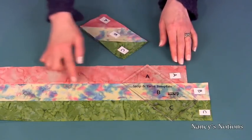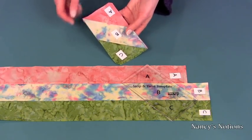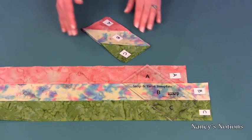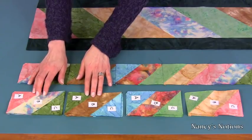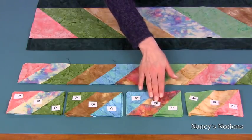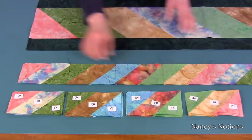You'll cut as many as you can from that strip, and then you can label. And here you can see the A, B, and C. You'll label all the stacks of the remaining blocks that you've cut, and you're ready to assemble the twist panel. Here we have the stacks of the blocks. You'll need many more, but this is a start and they're labeled. So now we can see the order that they'll be assembled in.